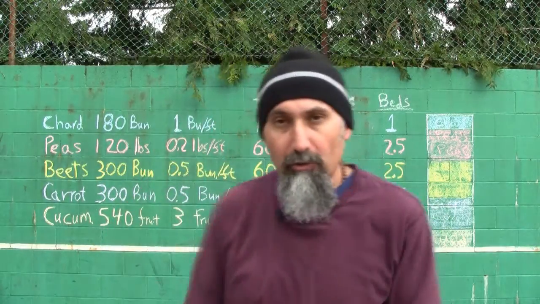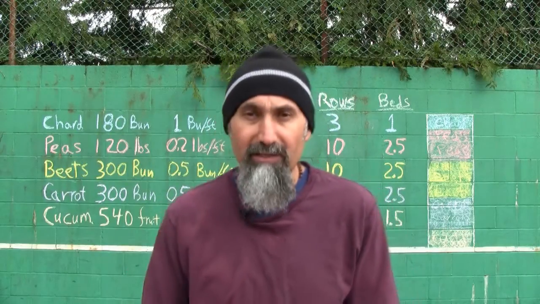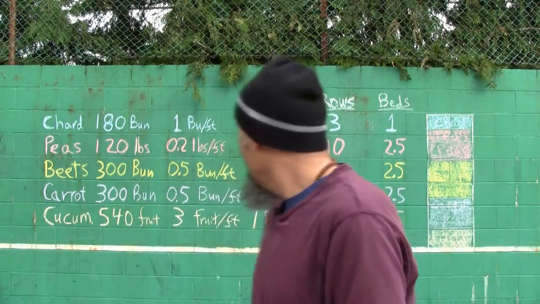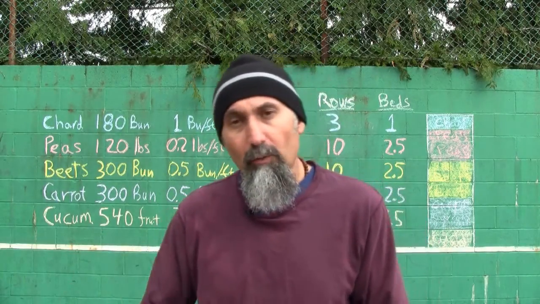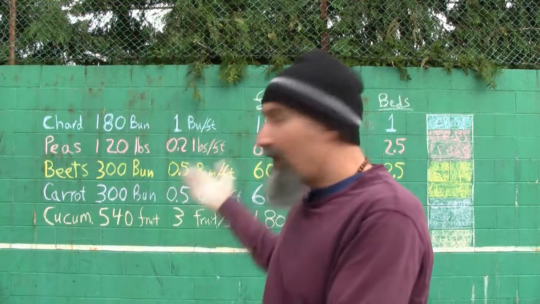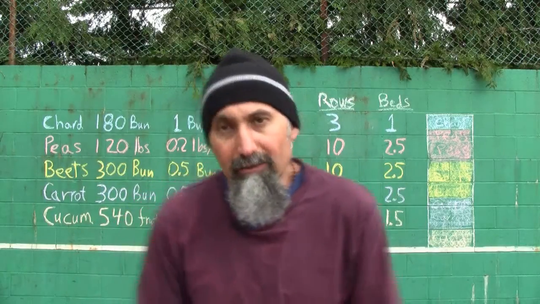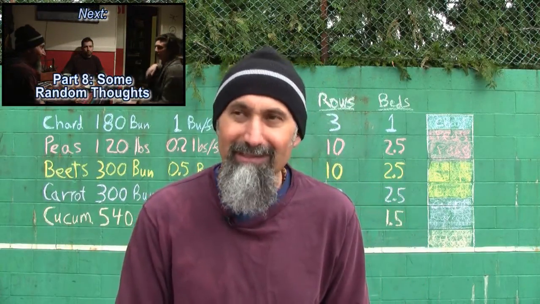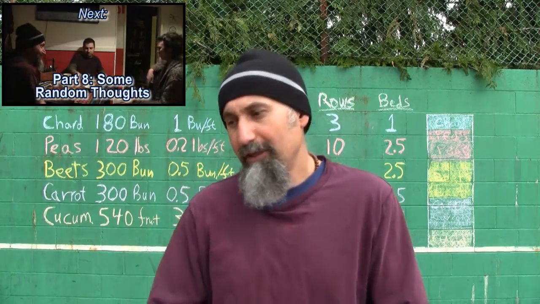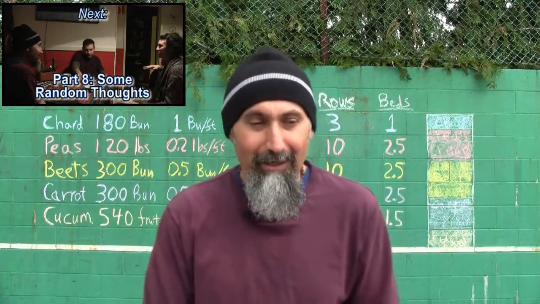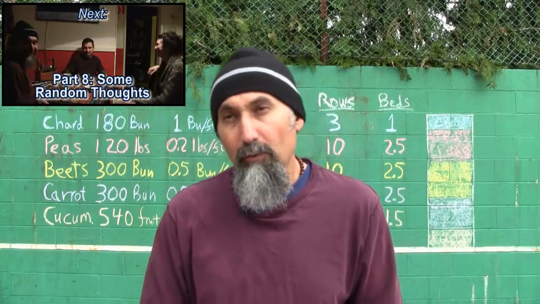This is basically a simplified version of the type of calculation Marvin and his team do, without taking into consideration all the different variables and plus-and-minus factors. This is math in real life — two simple calculations: one takes a field you already have and figures out the yield, the other starts with a menu and determines what you need to plant. In the next video, we'll go back to conversations with Marvin and Vanessa and share some random thoughts on the farming process and what it takes to be a farmer.